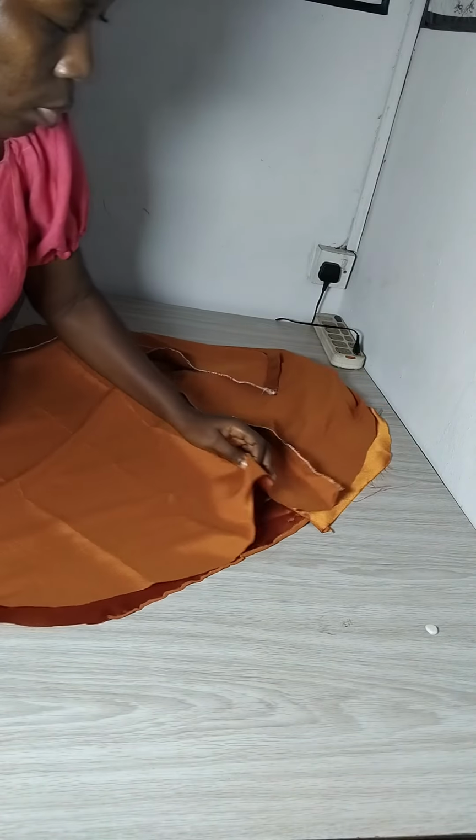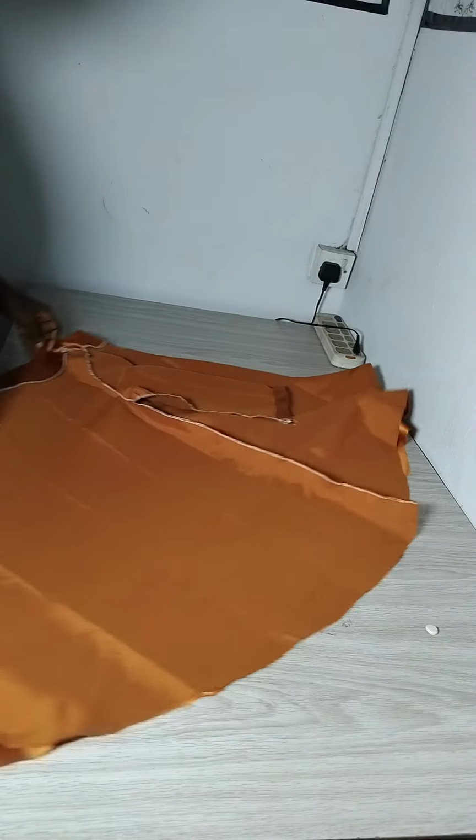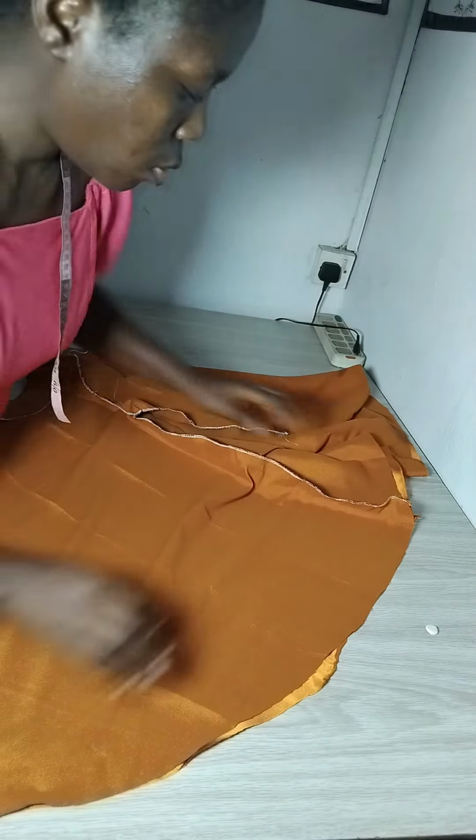Now I'm going to take the front. Looking at this now, I'm going to pick the front, the center of the front. Here is the center of my front. So I'm going to pick the center like so. I have to make sure that is the center. The side must align. I have to be sure of that also. So now I've picked the center.